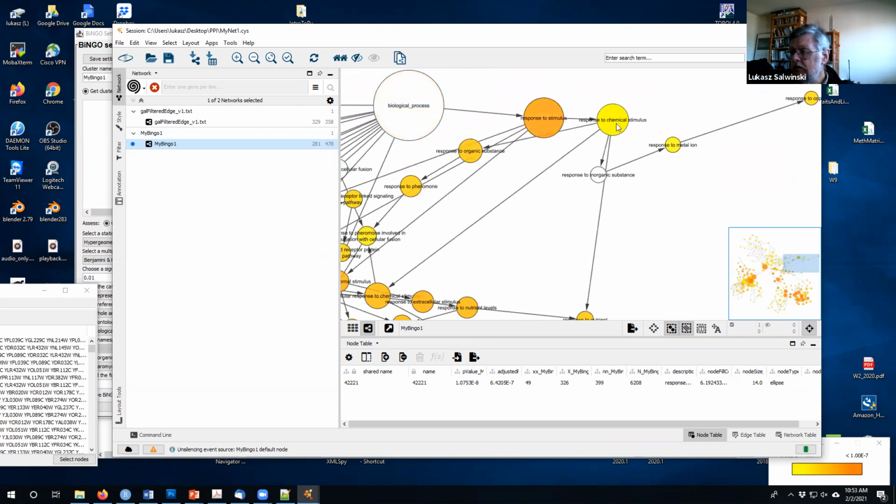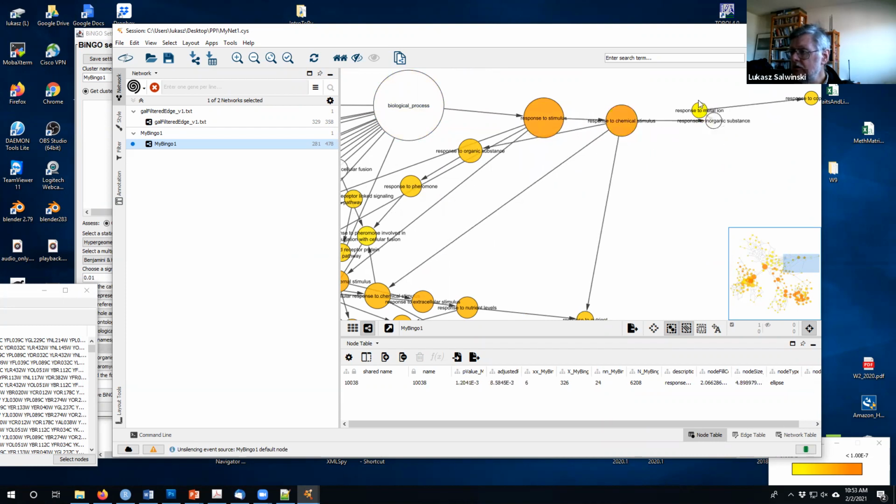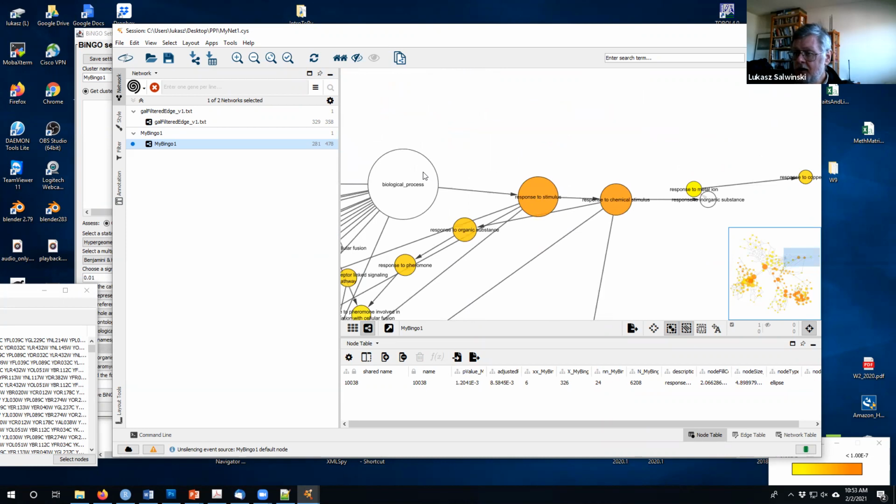So what we've got is we started from biological process. So this is what we're looking for: we're looking at gene ontology biological process terms.